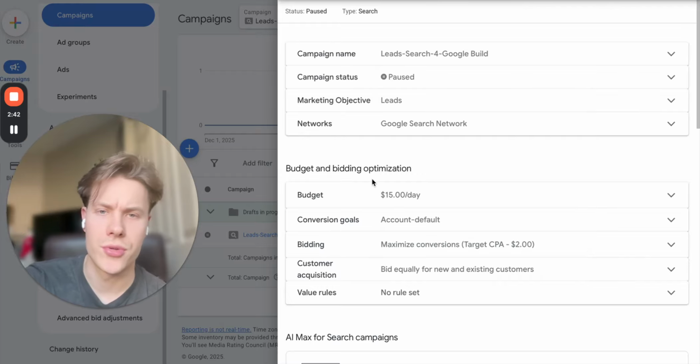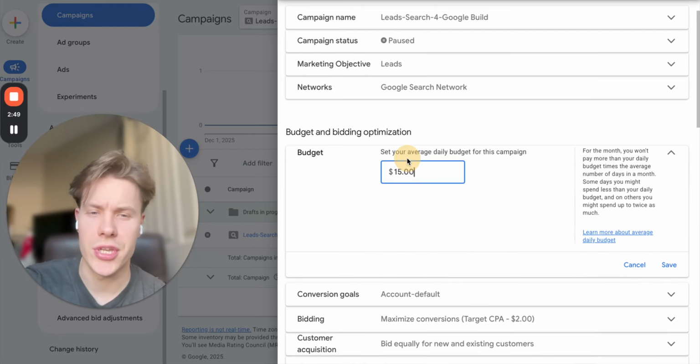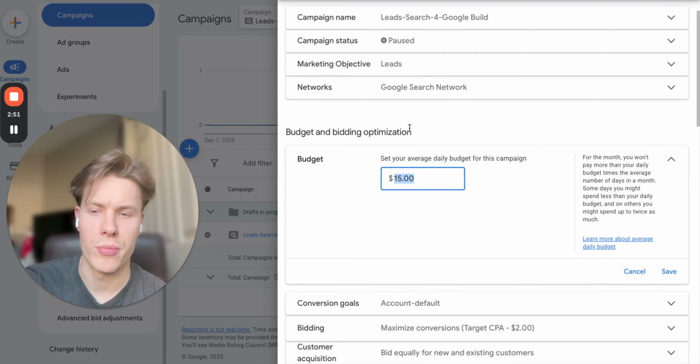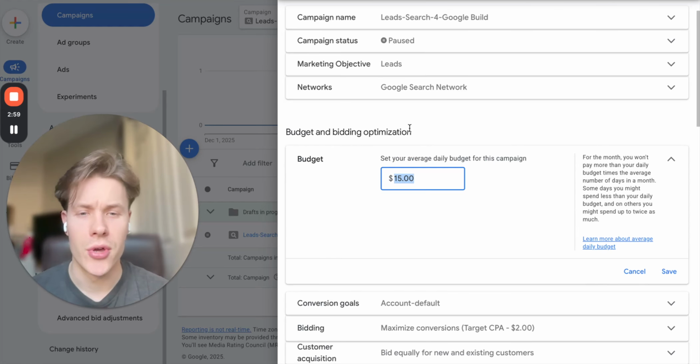Let's go back into their campaign settings here. There's a couple other things I'm going to call out. So one, and this obviously does vary niche to niche, but yes, the budget is super important here. And I have a full video breaking down how to determine what you should start spending on Google Ads and what you should be spending on Google Ads. But realistically, you have to have adequate budget. You have to have adequate daily spend to actually compete and get leads, right?